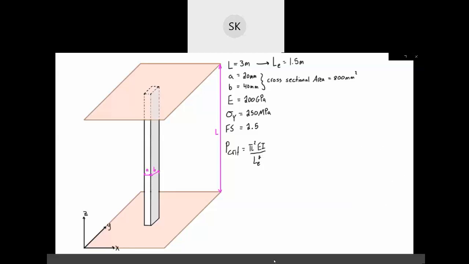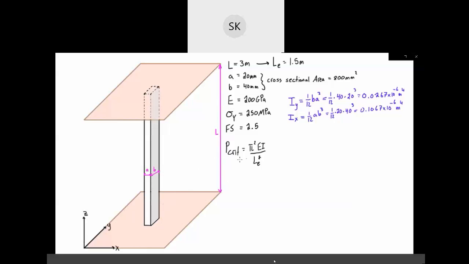So in this case, we do need to identify the moment of inertia that we're going to be using in each direction. For buckling in the YZ plane, just like the last video, we need to find the moment of inertia about the y-axis. And for buckling in the XZ plane, we need to find the moment of inertia about the x-axis. We did calculate those in the last video, so I'll just write them right here. Then we want to use each of these when we calculate for buckling in each of the planes.